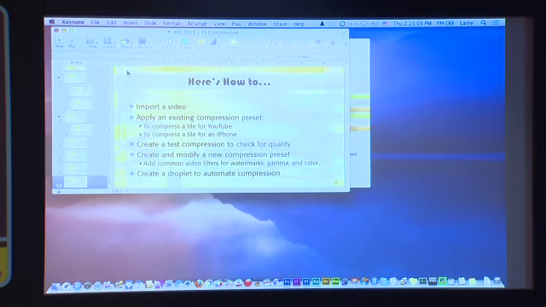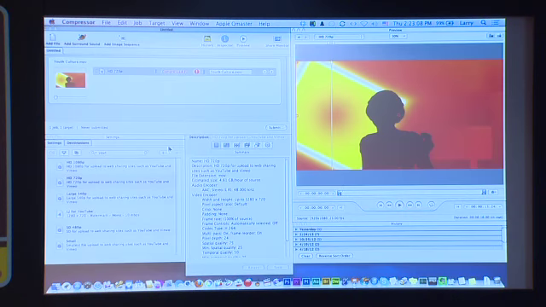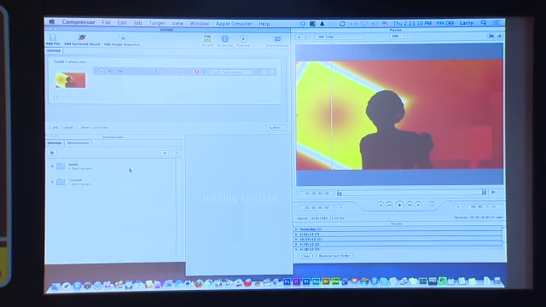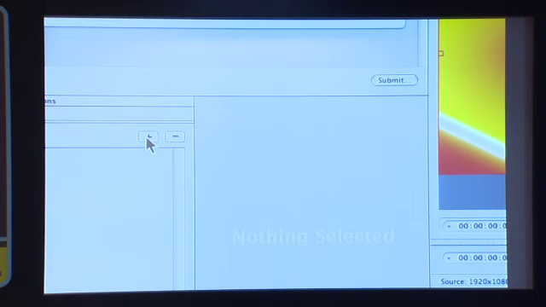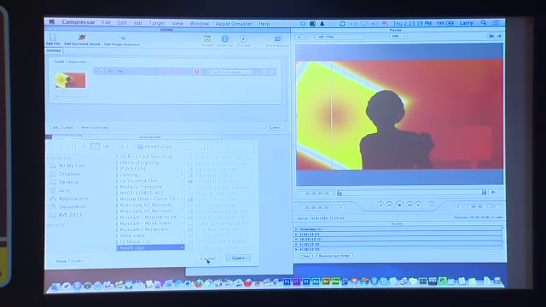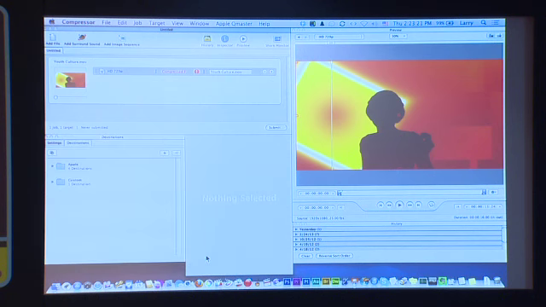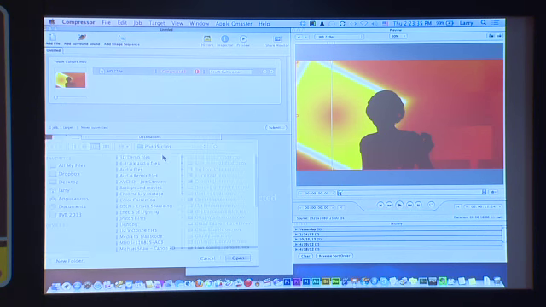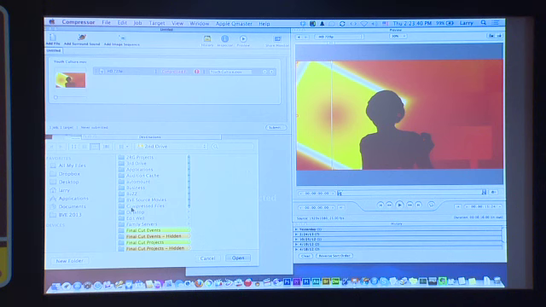Once I have it created, in Compressor, I then go to the Destinations tab. The symbol that Apple uses to create something new is the plus key. Back up a second, cancel. When you hold the plus key down, you have the option of creating a local destination like a folder on your hard drive or a remote destination like an FTP site. So I'm going to create a local destination by clicking the plus key. I'm going to navigate to my second drive, highlight the folder called compressed files, and click open.